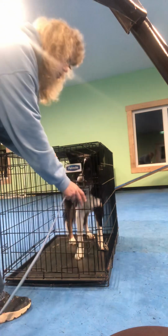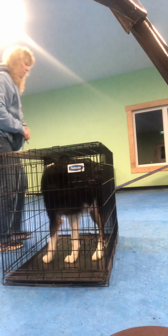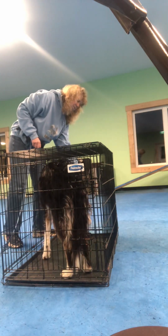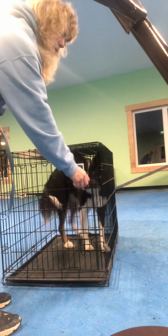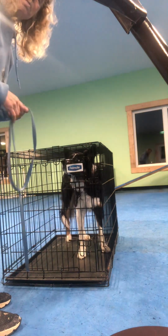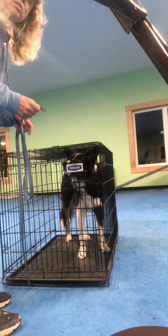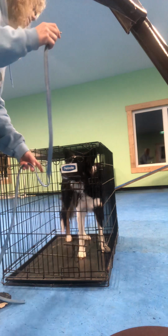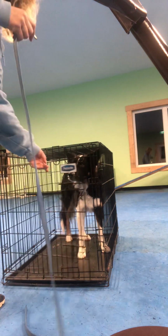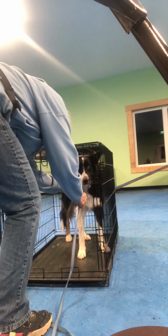I'm going to close the door. I'm going to feed high and at the back. I'm going to come around the front. I'm going to open it. Now, most dogs, like I say, when they know it means playtime or a walk, are going to get super excited. You're going to open the door and they're going to rush back out. So, you experiment. If they move forward, close, feed high at the back. That's what you're going to do.